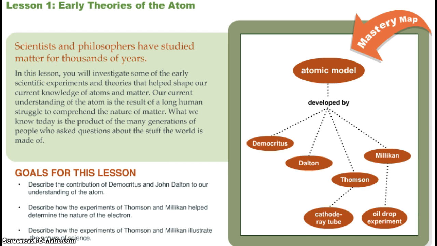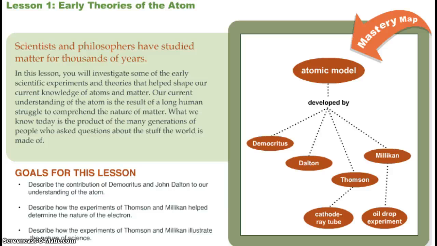Scientists and philosophers have studied matter for thousands of years. In this lesson, you will investigate some of the early scientific experiments and theory that helped shape our current knowledge of atoms and matter. Our current understanding of the atom is the result of a long human struggle to comprehend the nature of matter. What we know today is the product of many generations of people who ask questions about the stuff the world is made of.